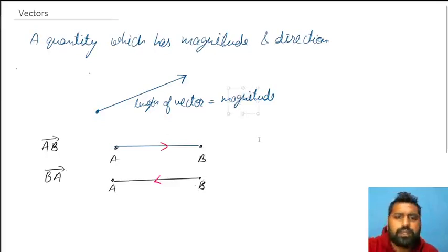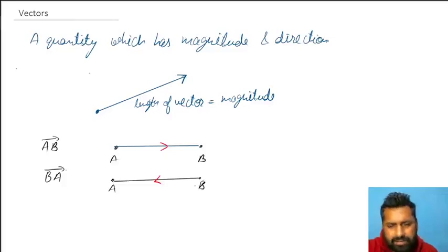That's the basic. Now if we try to understand the physical quantities, a few of them are vectors, a few of them are scalars. Whichever quantity has a direction associated with it will be a vector quantity. Although in maths they'll not be asking you that, you should still have the idea. Now let's talk about some basic types of vector. I've shown you the representation: the length represents the magnitude.